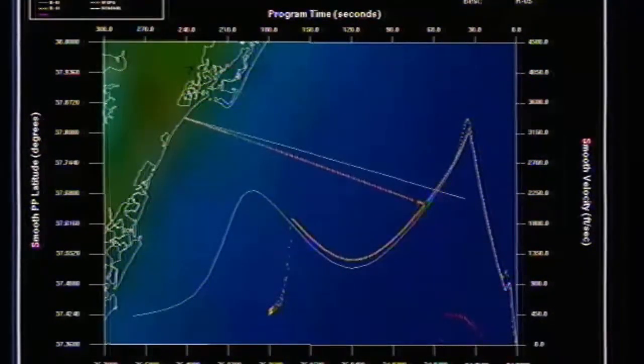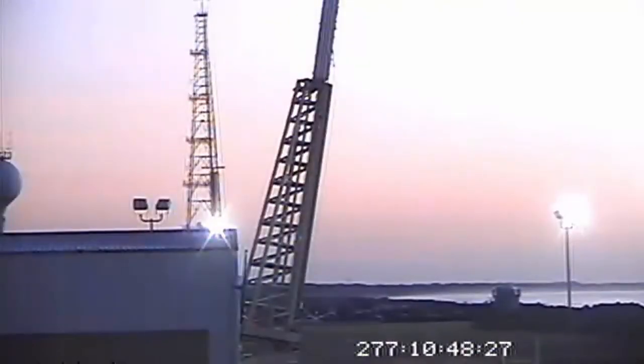So we received confirmation that the payload has reached its targeted conditions, and this marks the end of the test. Now, even though the deployment of the payload was the main objective of this test, we wanted to see if we can get extra parachute data, and we actually just received telemetry indicating that the parachute has deployed as expected. So the Aspire team is now deploying recovery boats to converge on the anticipated splashdown location so that we can retrieve all the valuable data that we have that's on the vehicle, which includes data about the deployment of the payload and also bonus data about the parachute inflation.